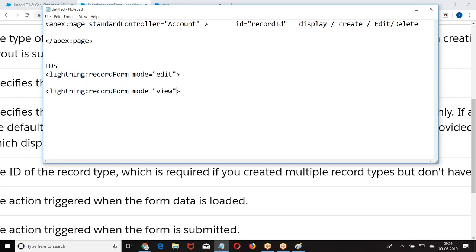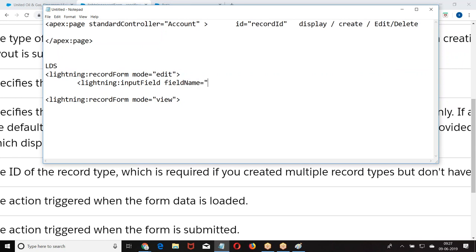Right? Next, if it is edit, what we are taking? Like this I'm doing.